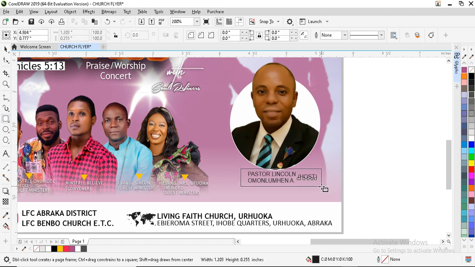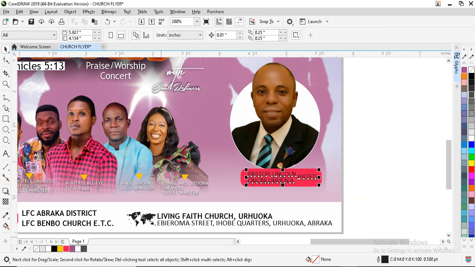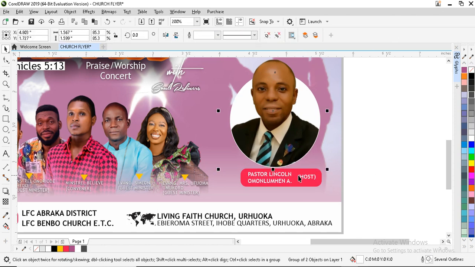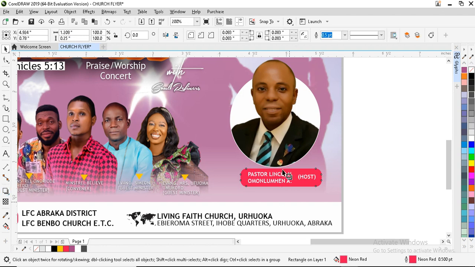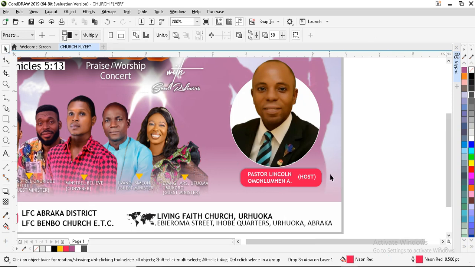I'll draw a rectangle over it this way, and I'll give it a red color. I'll page it down to reveal the remaining ones, and I'll click on my shape tool and hold my mouse and drag a little bit. I'll give it a white color. And I'll give it a Trebuchet. And I'll make it bold, and that is for that. So I'll pitch it up a little bit. I'll give this a shadow. Why so many shadows in this design? But it looks cool. So that is for that.